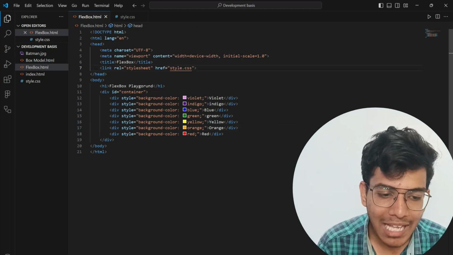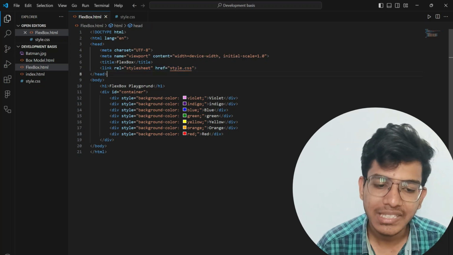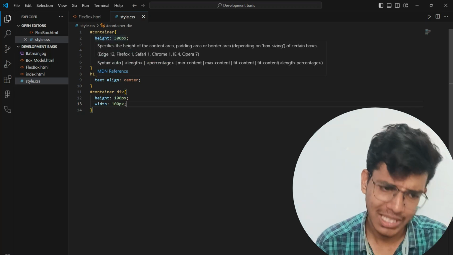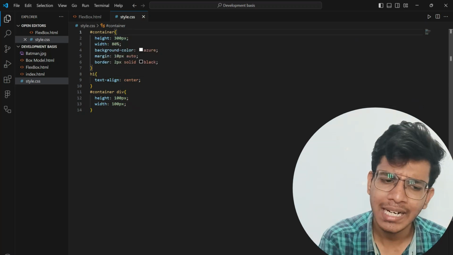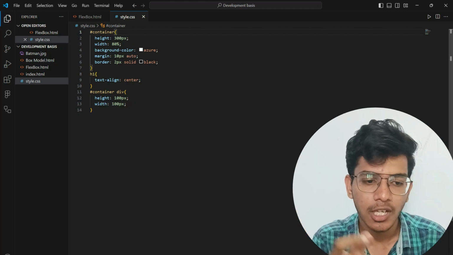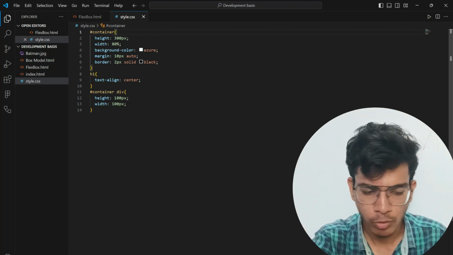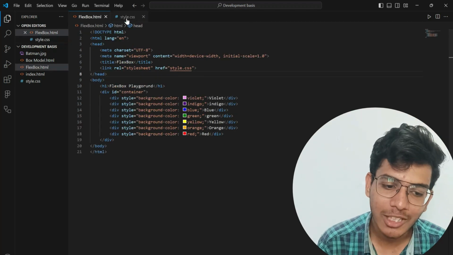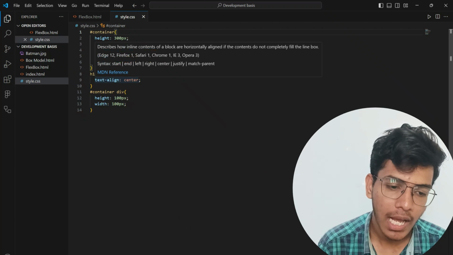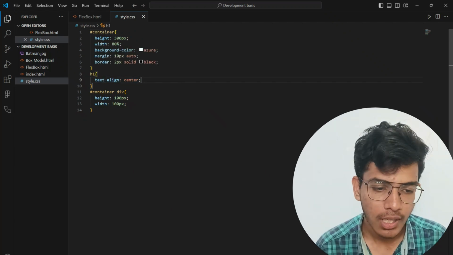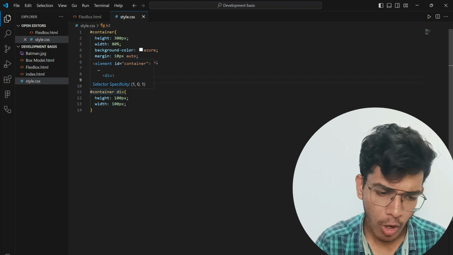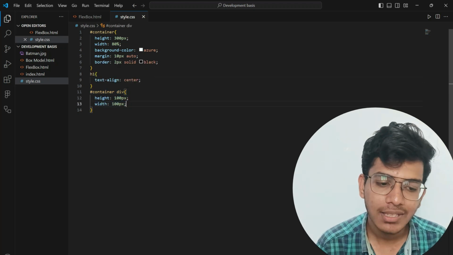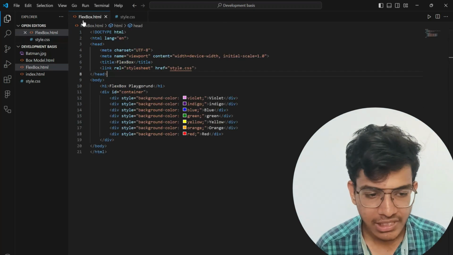Now after that, I have attached my styling to style.css. In the style.css, I have given some default properties for containers. I have given the container height as 300 pixels with 80% width, background azure. You will see the output. And for h1, I have written h1 flexbox playground, and for the playground I have aligned that item in the center. Now for my child elements, I have given some default height as 100 pixel with 100 pixel width. Now let us see this output.